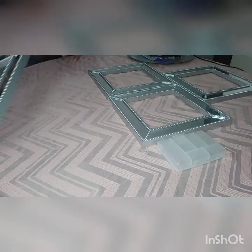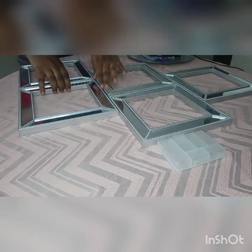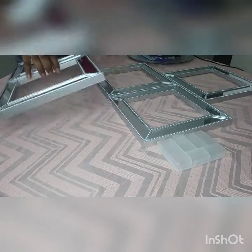Boost it here on this side, right here. Right.